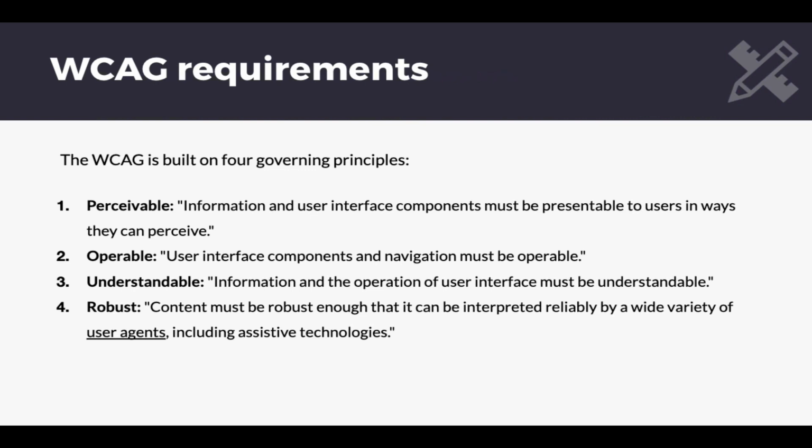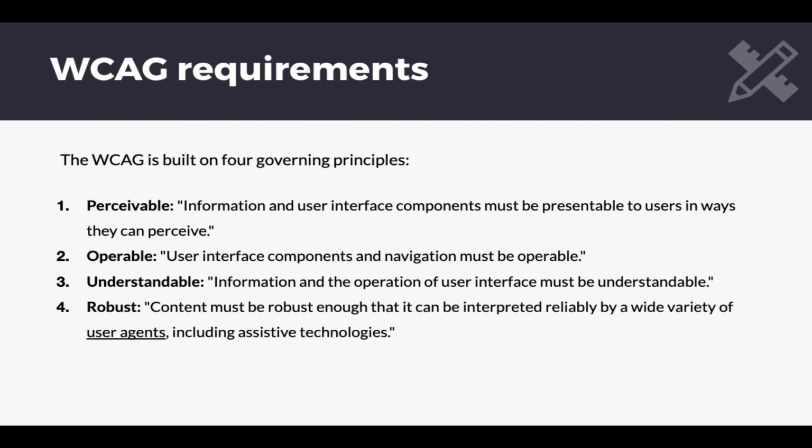The guiding principles are: perceivable, the person needs to know that there's a stimulus, that there's something to interact with their senses. Operable, they have to be able to use it. Understandable, they must be able to understand it. And robust: there are multiple ways to interact with it and multiple ways to interpret what's going on.